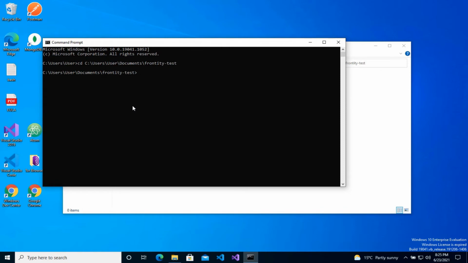Now, as we've installed Node.js, we can use the npx command. So we want to execute a Node.js package, which is handled by npx. We want to install Frontity.